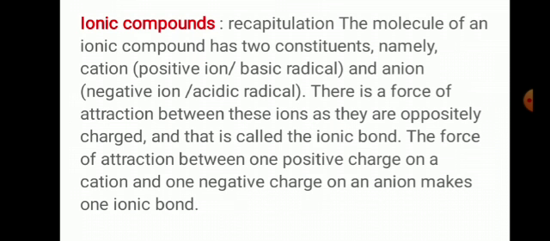And children, you all know that cation is a positively charged ion and cations are always basic in nature. Anion carries negative charge. They are negatively charged ions and they are acidic radical. And these two, cation and anion, they are oppositely charged ions, and there exists a force of attraction between these ions and they are held by ionic bond. Clear? So let us study sodium chloride.